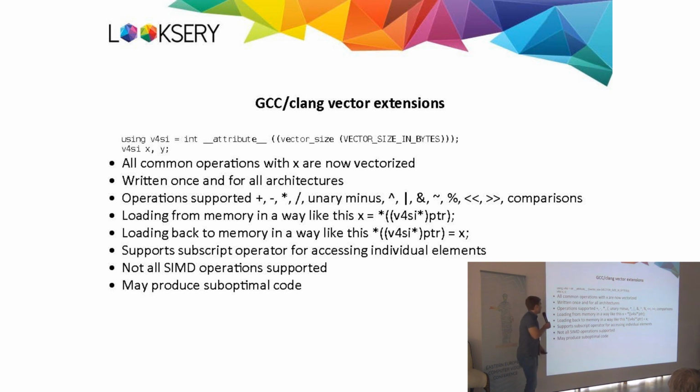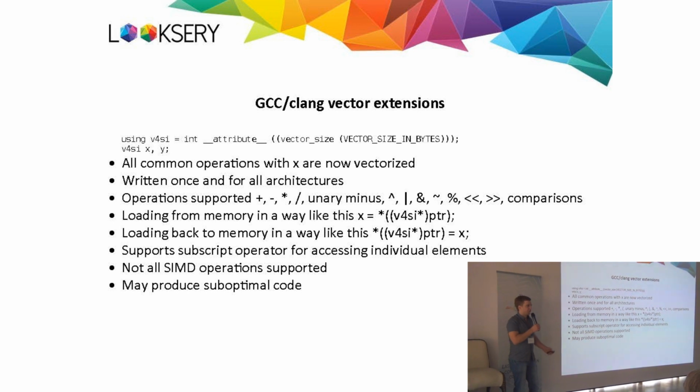It supports the subscript operator for accessing individual elements, though it may not be as good, because some architectures don't have a way to efficiently take a value from a Neon register to a regular register. So it might involve storing it back to RAM and then reading back from RAM the value you need. Well, there are some problems in it also, but there's a plus that it's cross-platform.